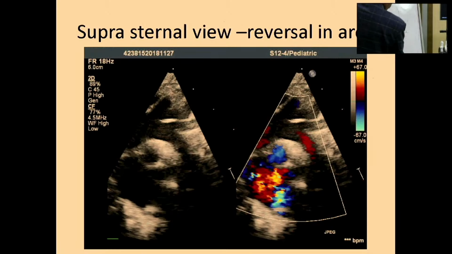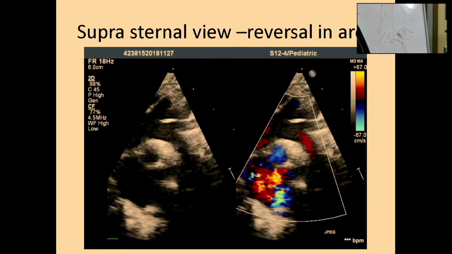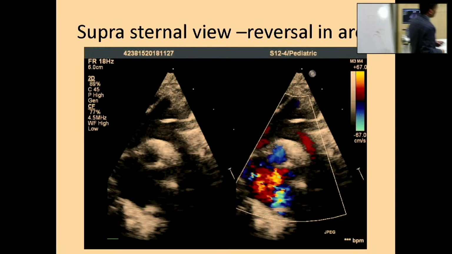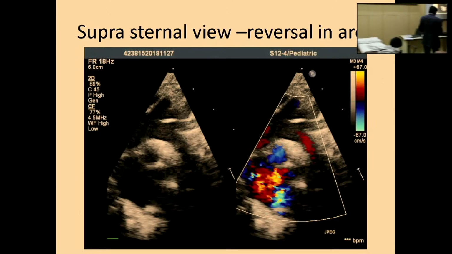Then here, the ascending aorta and PA connection is called AP window. Then some fistulas, like coronary to RA fistula or RV fistula, a lower pressure chamber, can lead to reversal. So severe anemia, septic shock, they all can have reversal. I think this is the last from my side.